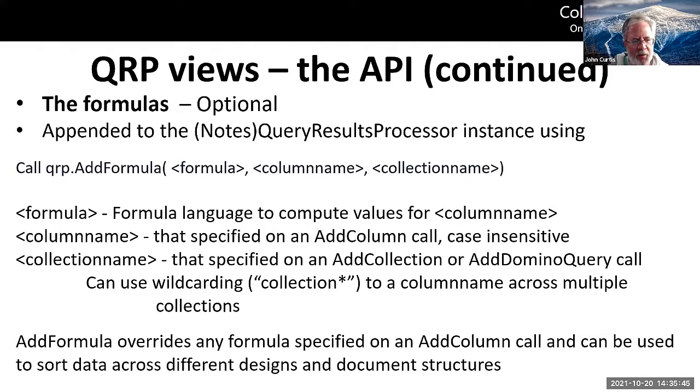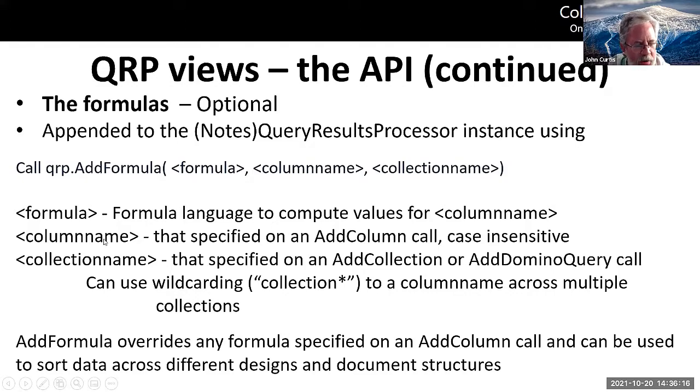Okay, here we go. The formulas. These are optional. This is the final frontier, combined. We haven't got there yet, but this piece with add formula is extremely powerful, and let me go through it. Basically, you specify the formula language. Each one of these add formulas must have formula language as part of it, saying, here's what I want you to do for the combination of column names and result names I'm going to tell you about.